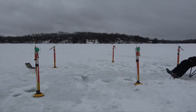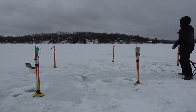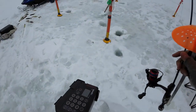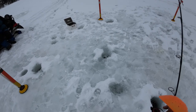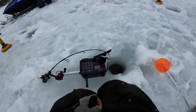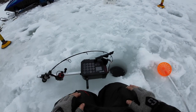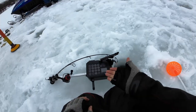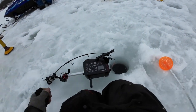Well, I got time. I could set the automatic jigger up. Yeah. They're gonna let me set the jigger up. I wanna get that out. The old guillotine. We'll set the guillotine up right here. She's gonna start jigging and she's gonna be ready to rock and roll just like that. So we'll know that a fish is hitting it when it just bounces just a little bit. Once it goes a little bit further, boom, it'll set the hook.